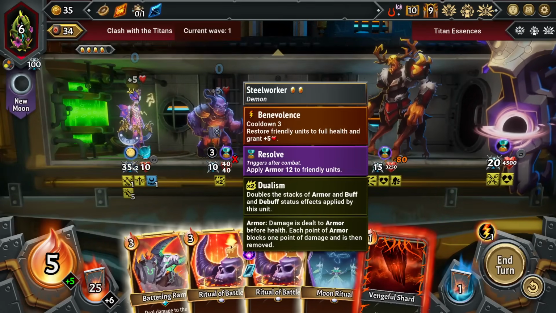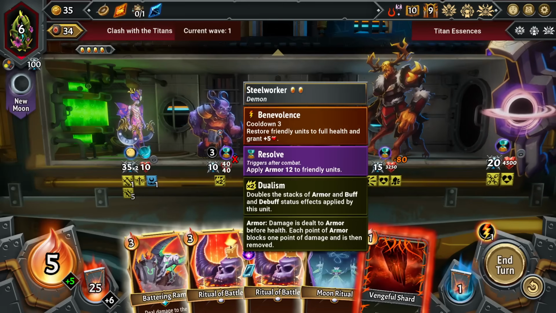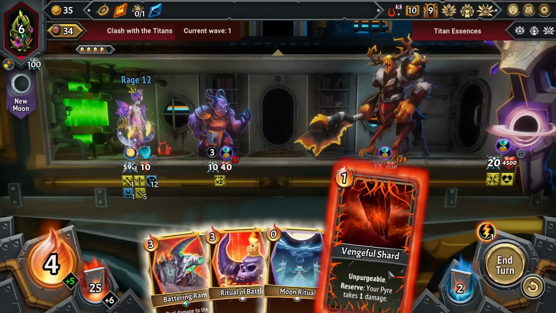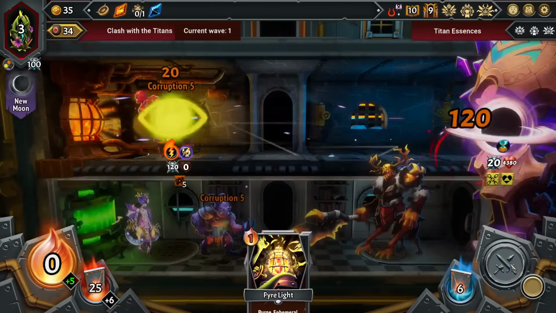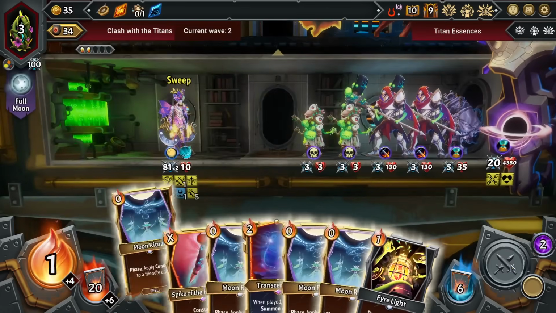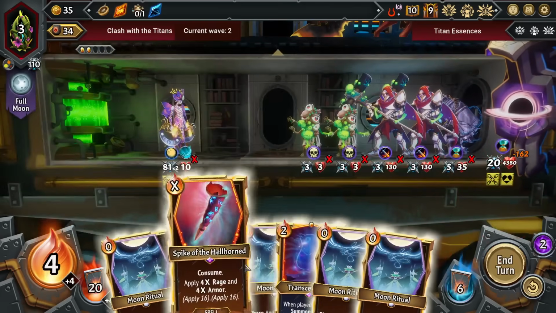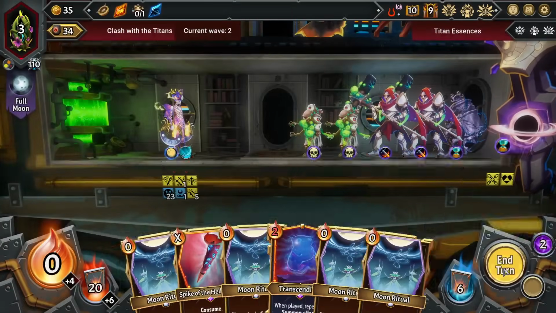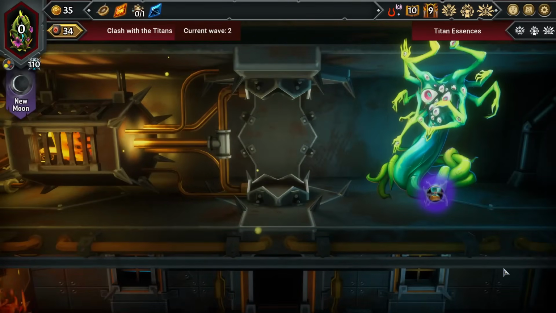You just die? He just dies? He can't tank a single round? Oh my god, Steelworker. That is not good. What do you mean he just dies? I didn't know that. Wait a minute, does that unit suck? Damn. And what do you know, I drew 4 Moon Rituals anyway, so I would have just had a dead draw at some point. Alright, terrible shitty run.